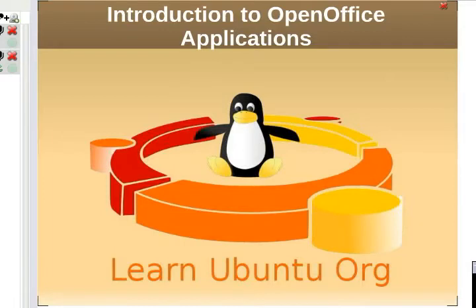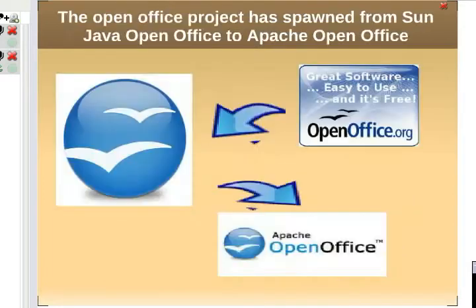Okay, so let's talk about the OpenOffice suite of applications. Interestingly, the OpenOffice suite has spawned itself into two forks. This has all occurred since Oracle purchased Sun Java.